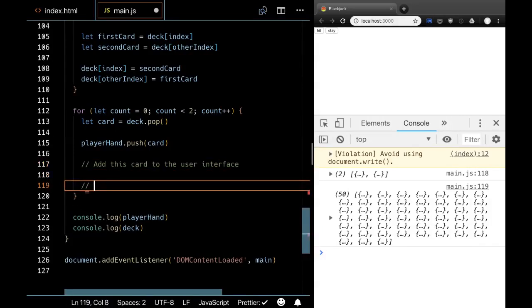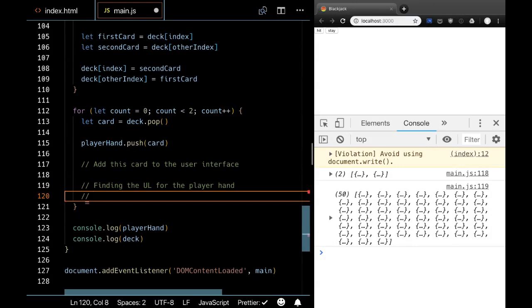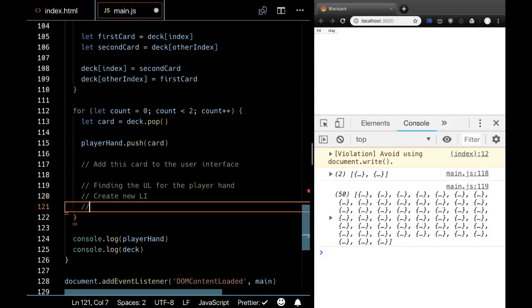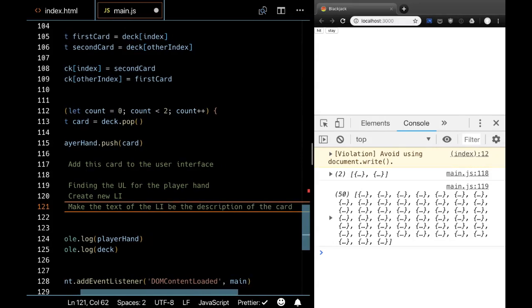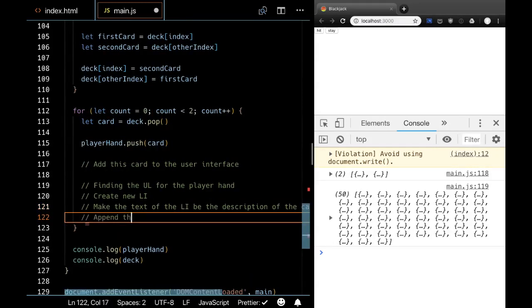We're going to do that by finding the UL for the player hand, create a new LI, make the text of the LI be the description of the card, append that LI to the UL.